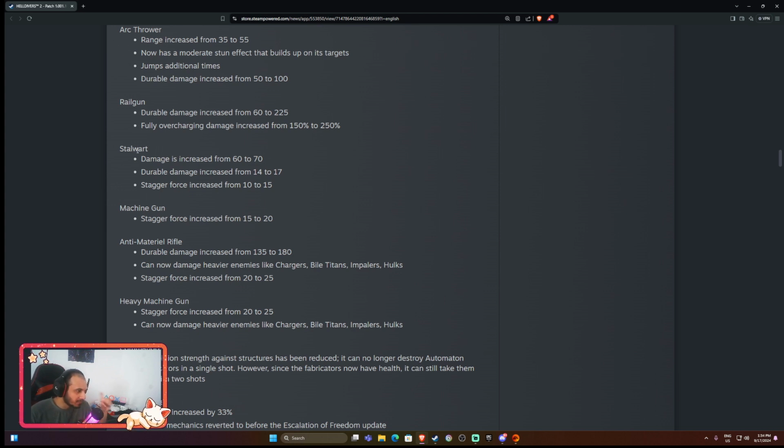Stalwart is the small machine gun. Damage increase from 40 to 70. Stagger force 10 to 50. Buffs all round, man. Buffs all round. Machine gun: stagger force increase from 20 to 50.